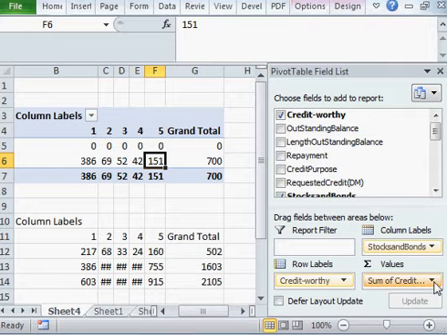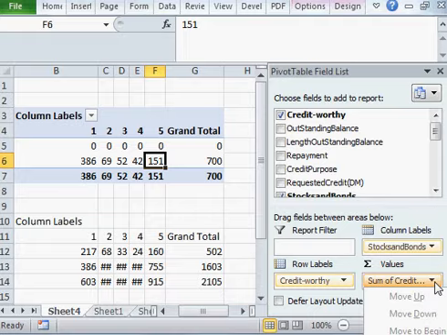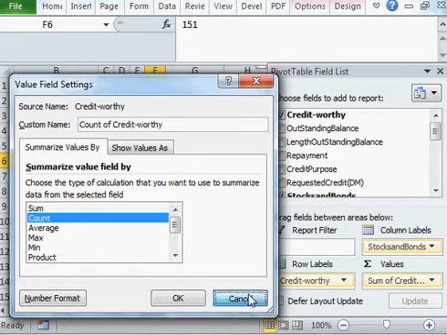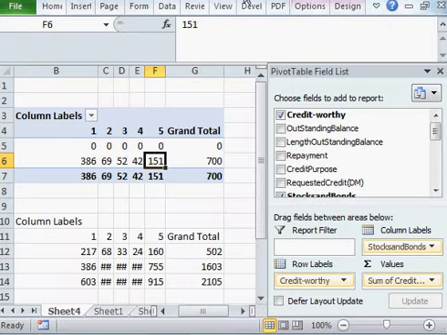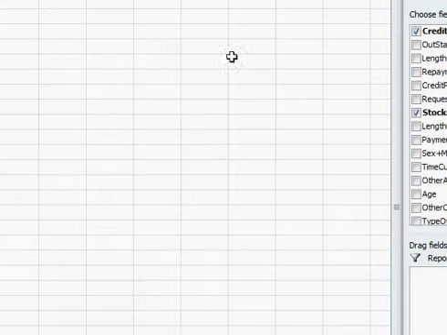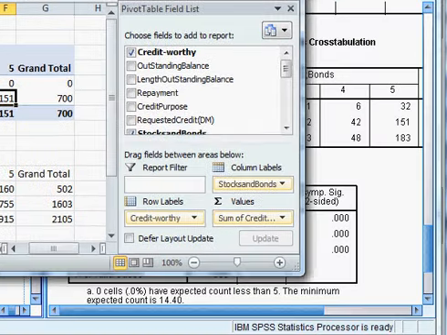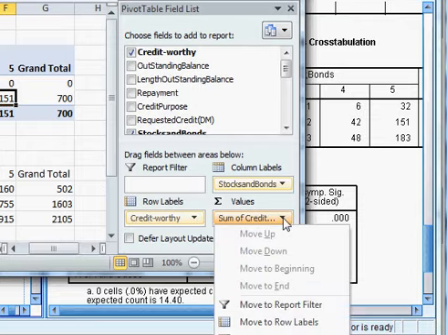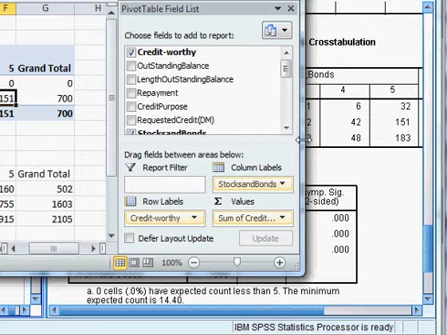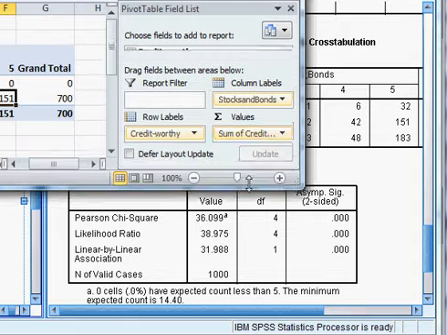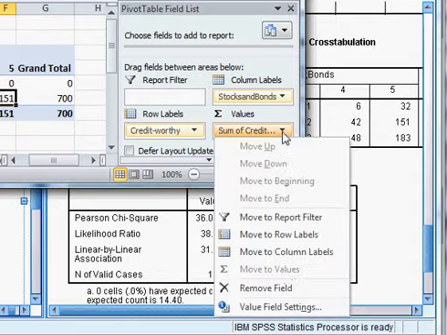We want to change it to be count. So you couldn't quite see that, so let me move this here. What it is, it's the value field settings here.